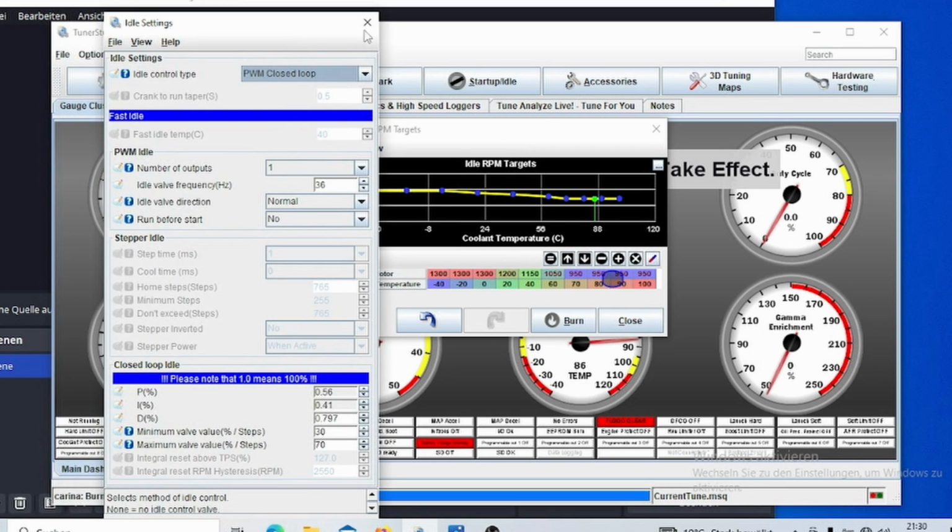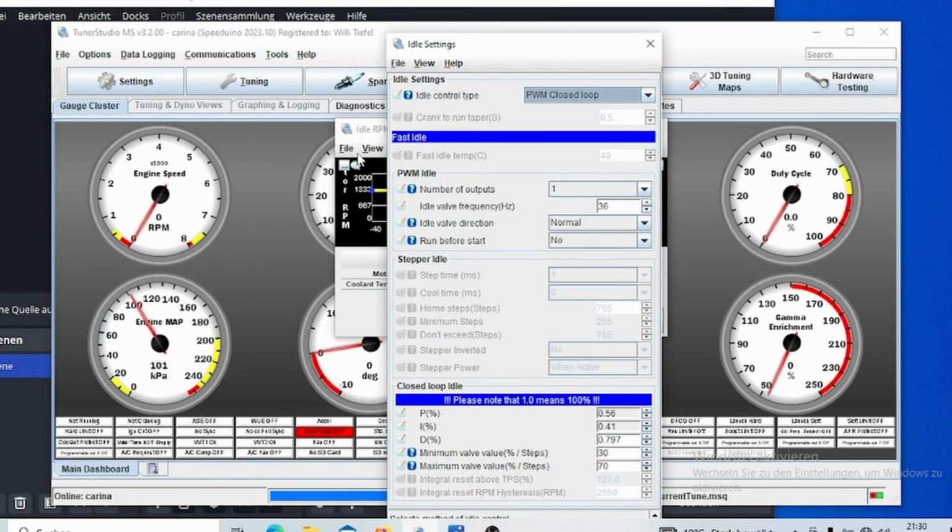So, yeah, that's basically the most important or the best way to get that working, if you can get it working. And that can compensate for AC without any problems, because the ECU does it automatically, although it has to be set up correctly to do it. If I start my engine now and you look at my RPM, okay, so I have targeted 950, and the ECU is now trying to reach that by increasing the duty cycle automatically. And you can see we've almost reached 950 RPM, which is good.